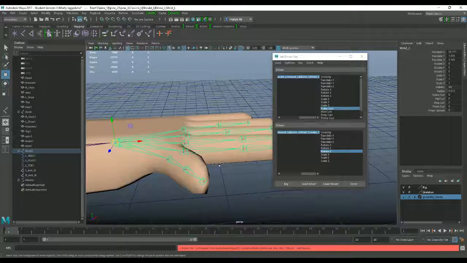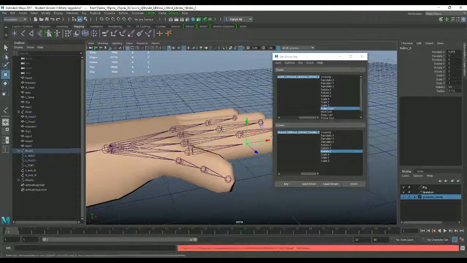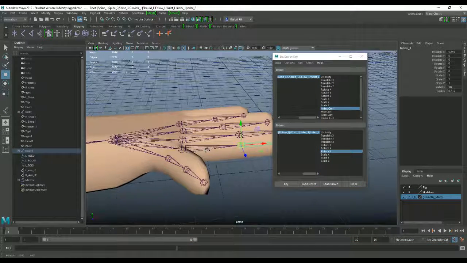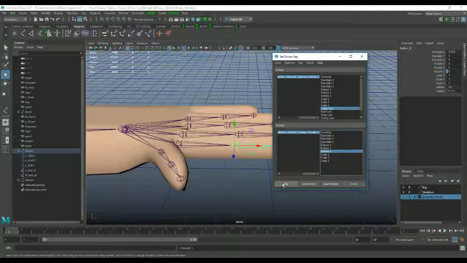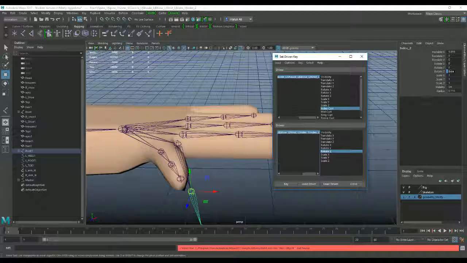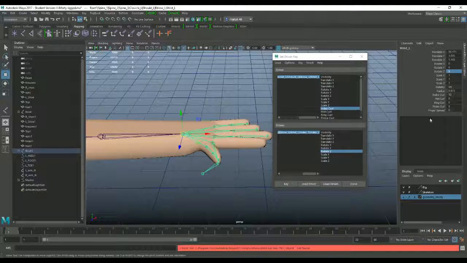What we need to do next is, we've done index 1, now we need to do the second index finger. So we just load driven, and you can see that it's index 2, rotate Z. Gotta double check. Yep, index is at 0. Just key it. Then change this to 10. Go back to index 2. And then we'll curl that in by -60. And then key. So now we have the index curl set up.